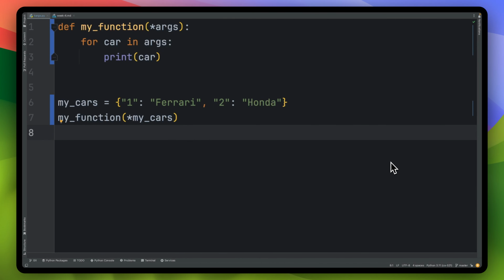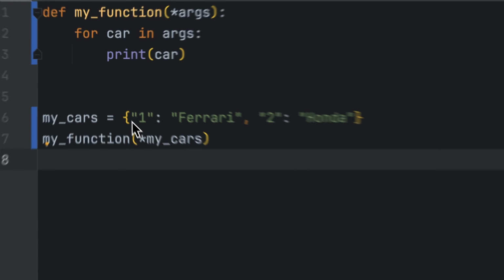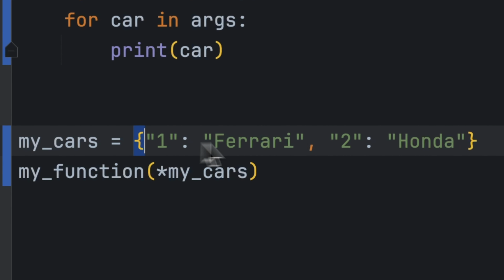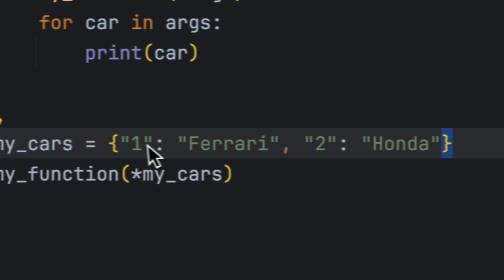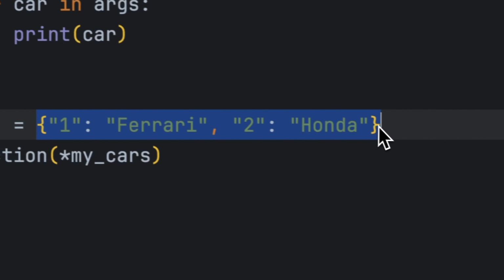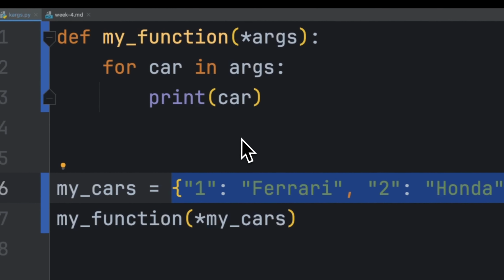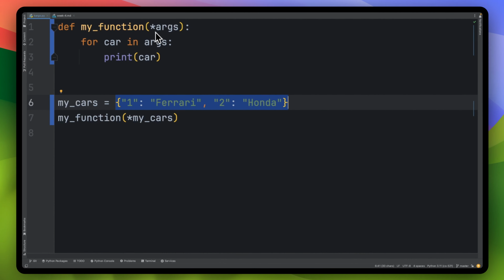Let's talk about keyword arguments. So if we took this function, which is not a keyword argument, this is a regular argument that has multiple arguments, right, with the star. The thing is that here we added a curly brace so that we can define this dictionary. So we're passing a dictionary, but we're not using the kwargs just yet.